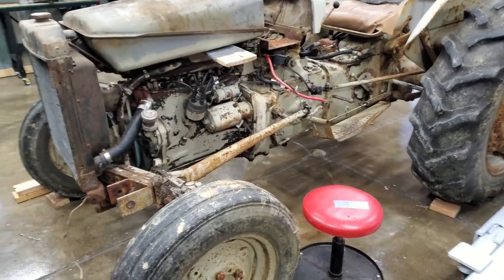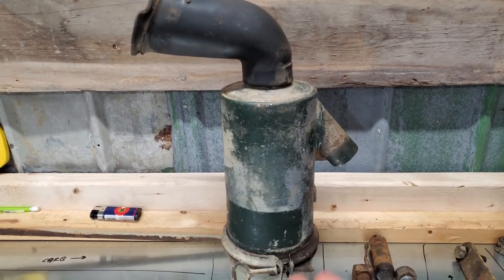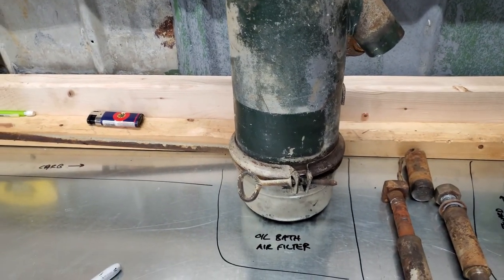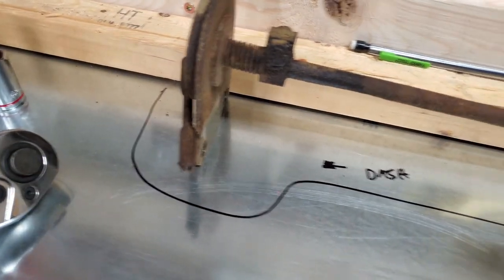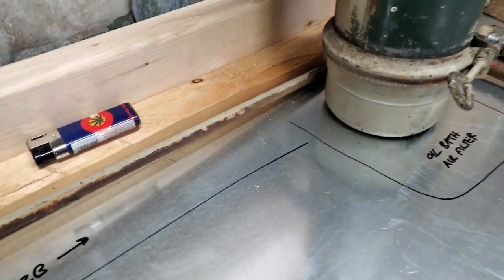All right, I think we're close. One thing I guess maybe you didn't see was on the other side of the tractor. I pulled off the oil bath air cleaner doodad. And then I also just went ahead and pulled off the whole throttle rod thing.